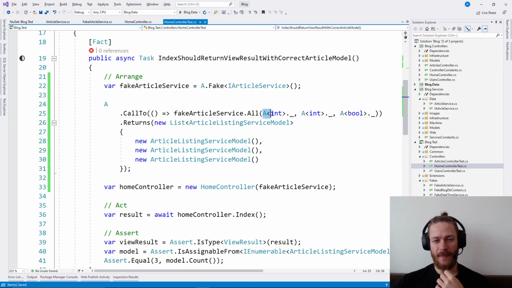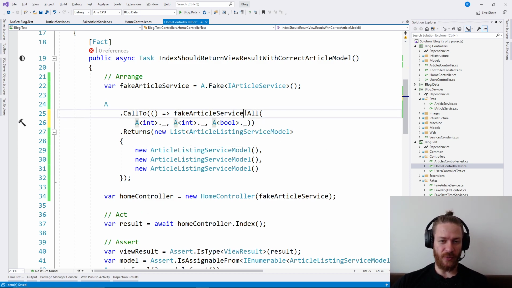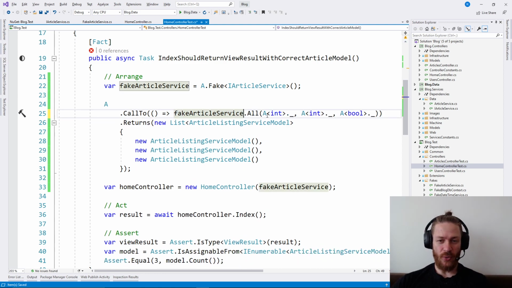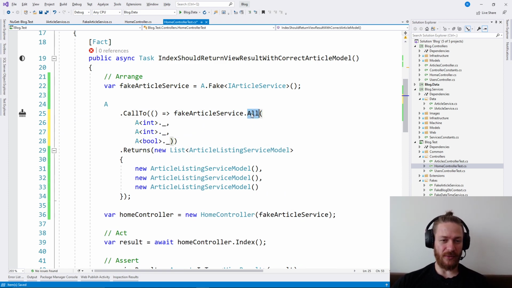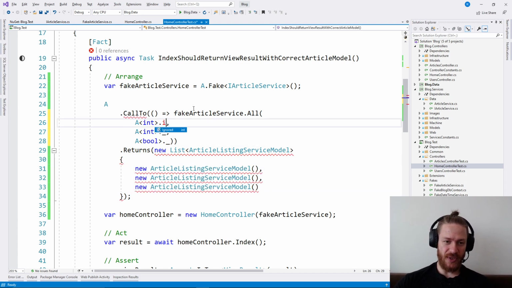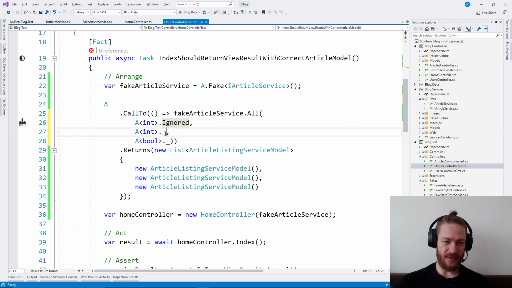What this means is that we don't care what kind of arguments are passed to the All method. We just care that whenever somebody calls the fake All method, it receives 3 articles here. You can use Ignored too. Whether you're going to use the underscore or the Ignored doesn't matter.